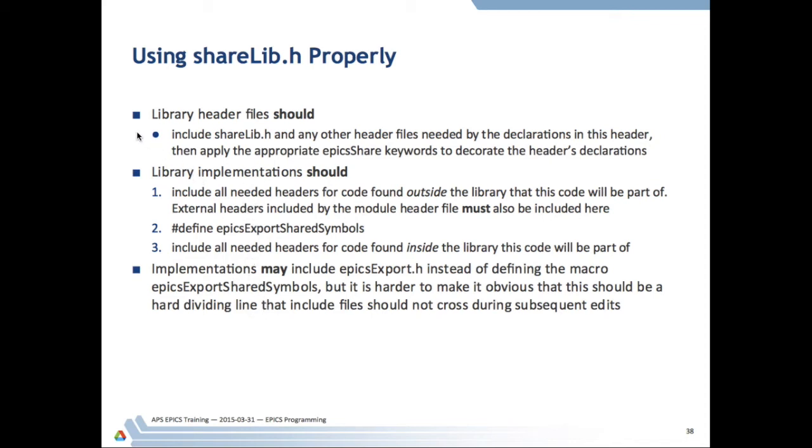So these are basically the rules for how to use ShareLib. There's information about that in the shareLib.h file. So if you need to be reminded what the rules are and how to use these, go to shareLib.h. If you're creating code that's never going to be built on Windows, you may think, well, I don't need to worry about that. But as I said, even now we're starting to make use of these.